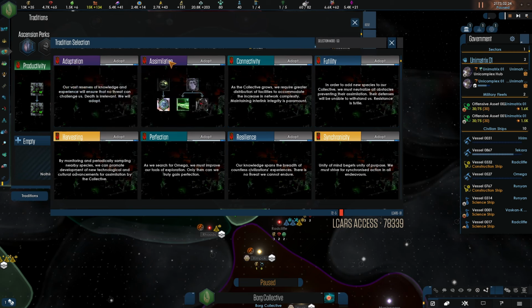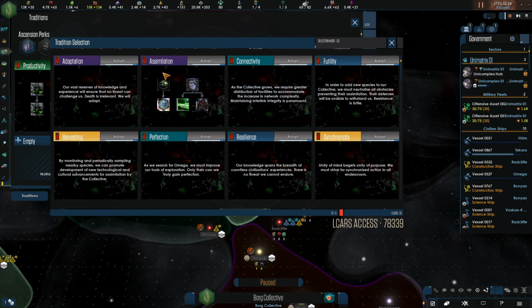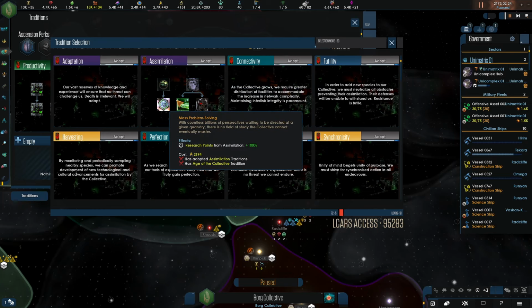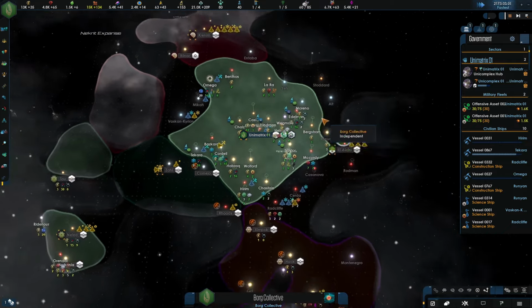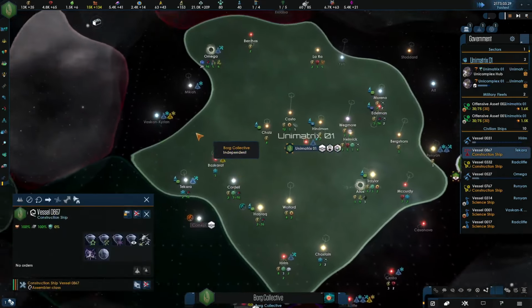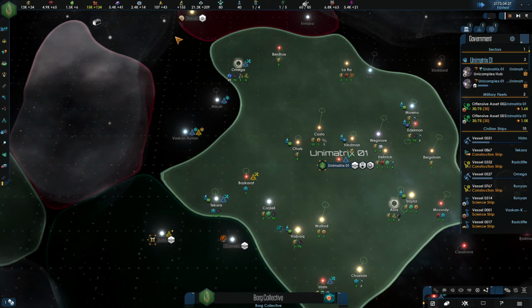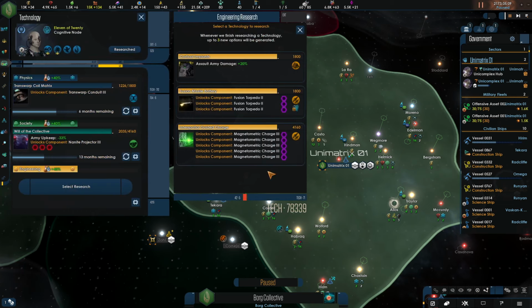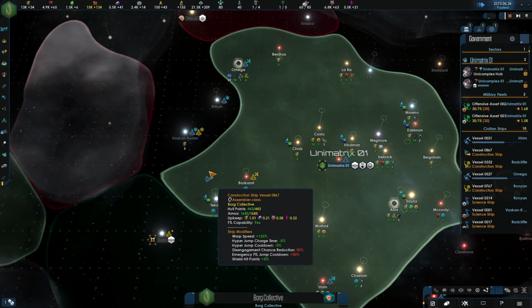Now, we've got a new tradition. We can get adaptation or assimilation. Drone boarding chance. Okay. Unity from assimilation. I'm going to take that because that will actually help drastically. So we'll start improving our assimilation process. You better not be coming up here. Nah. You better not be coming up here. I'll get assault army damage just in case we do use armies.